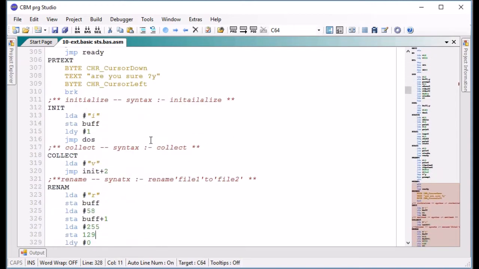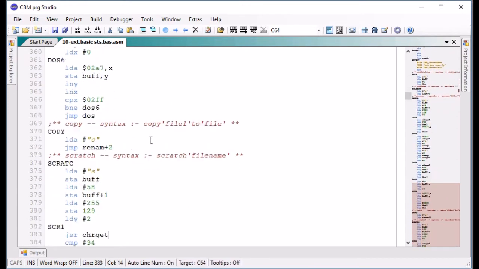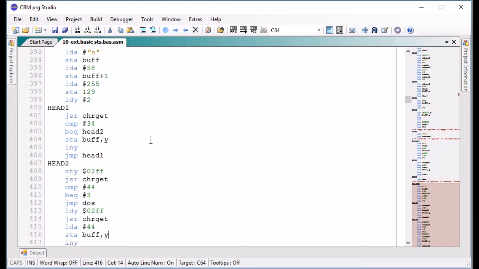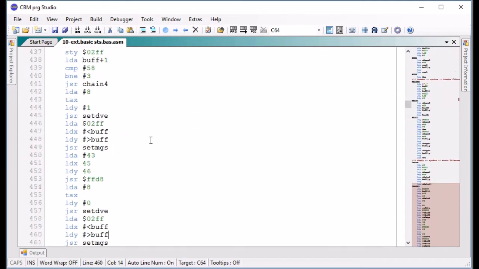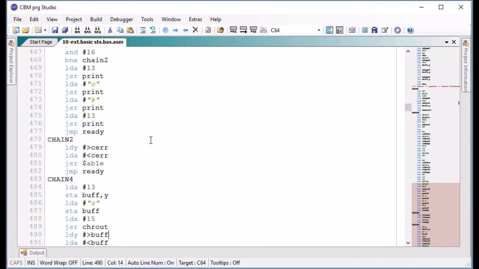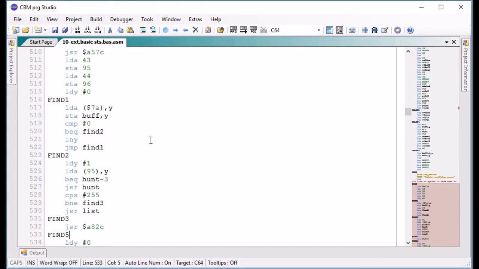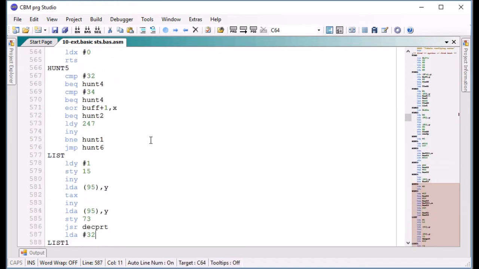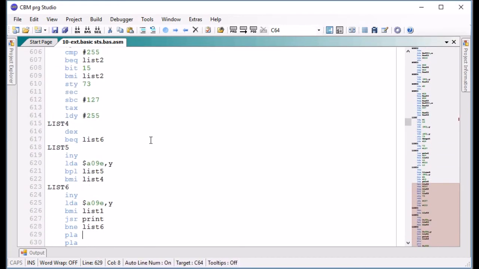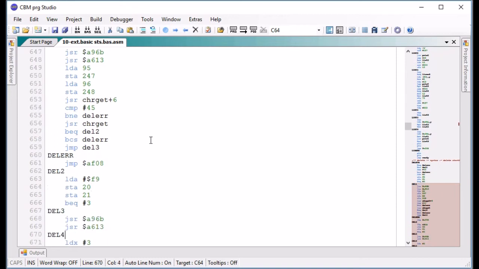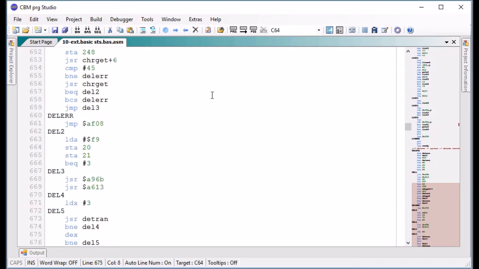And as you can see, I have actually started converting these programs. I've managed to get them off my floppy disks, and then I've used the CBM Prg Studio to import it in and start converting it into this assembler rather than the assembler that I wrote myself. And some of them are actually working. I think this one works, so let's try it. Let's see if it works. Please bear with me if it doesn't work, and I don't think it's working.